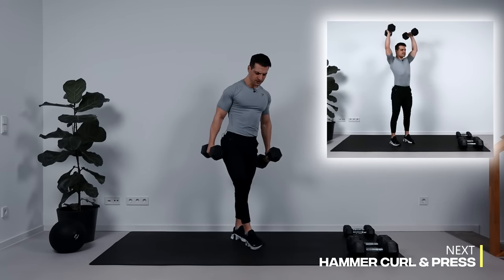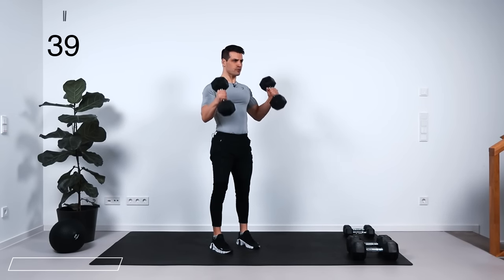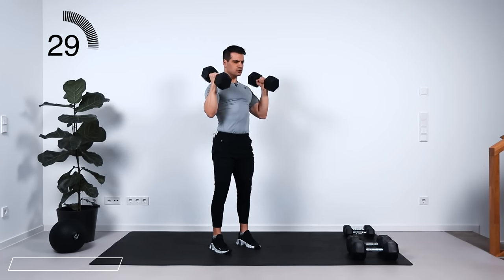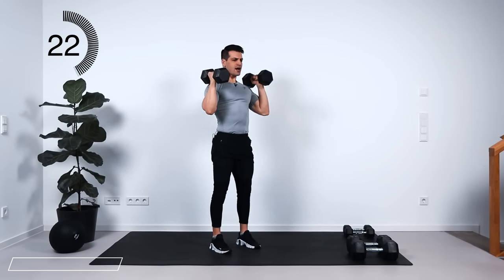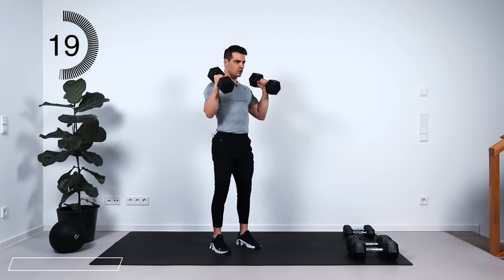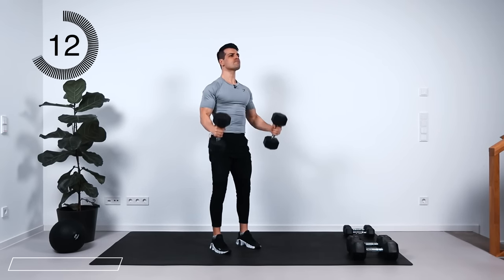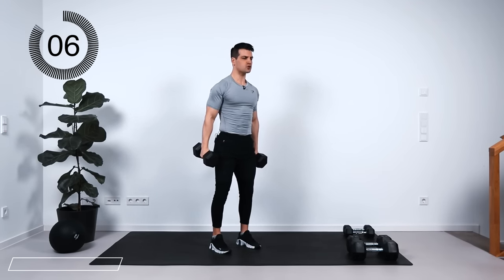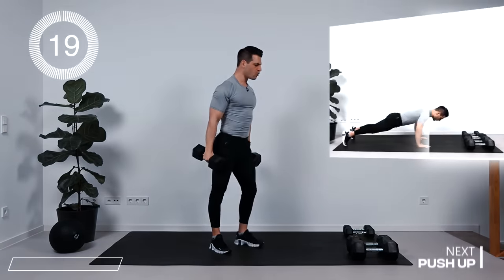So, standing upright, your feet as wide as your shoulder width. The dumbbells are hanging on the side, and here we go. Curl up, press, nice controlled, bring them down. Curl up, press up, down, bring it down. Let's go. Curl, press, nice controlled, coming low. Curl, press, down, nice control, come on, bring it up, press, down, coming low, awesome job.